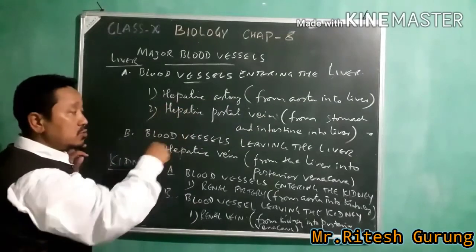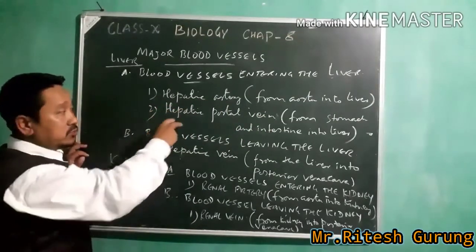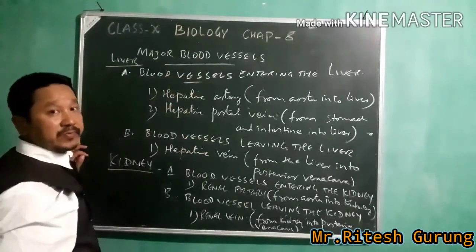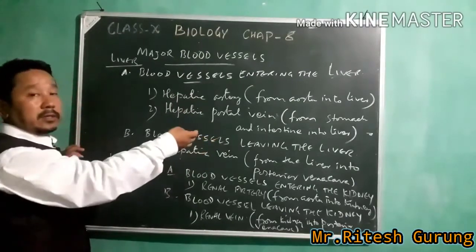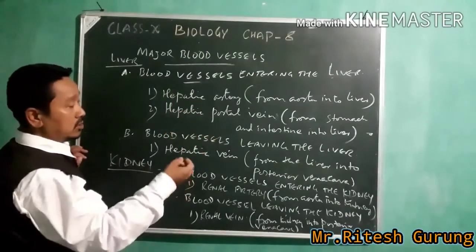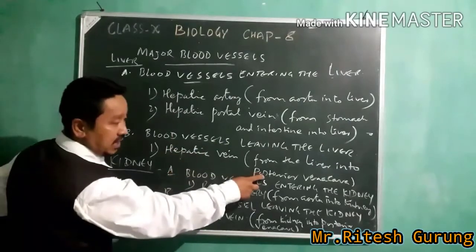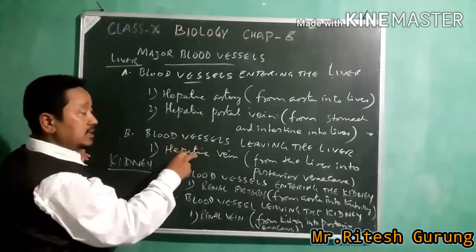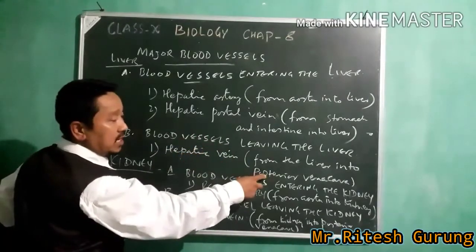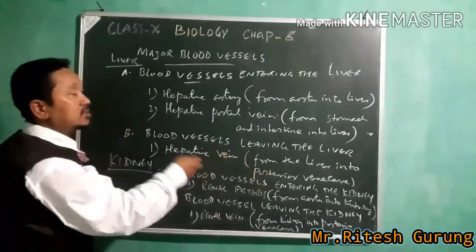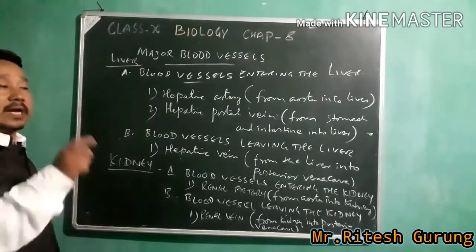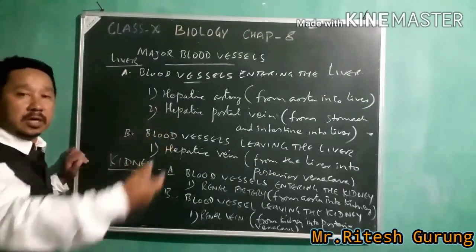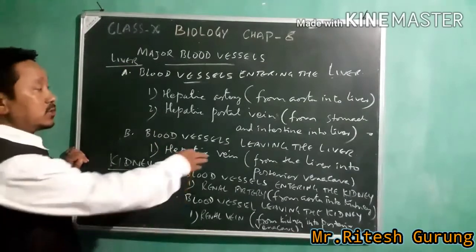From the liver again it has to go to different regions, especially to the right auricle. From right auricle it goes to the right ventricle, and from there it goes to the lungs for purification. So it happens via these two, hepatic vein and posterior vena cava. That means the hepatic vein is the one which is leaving the liver. Then this hepatic vein will join the posterior vena cava, and the posterior vena cava will carry it to the right auricle, from right auricle to the right ventricle, from right ventricle to the lungs for purification. So this is what you see out here.